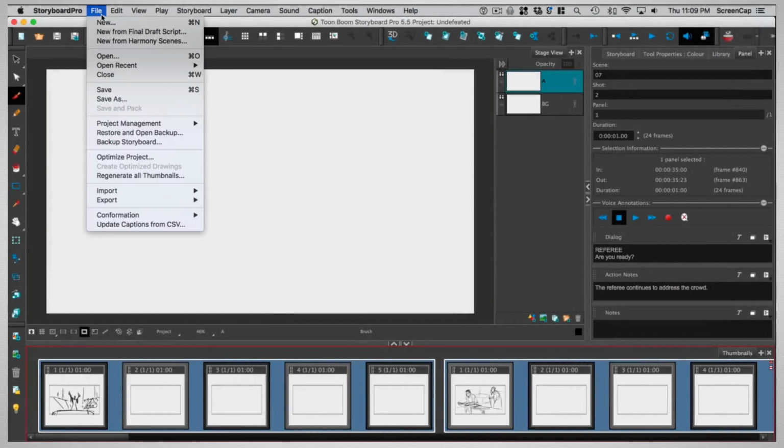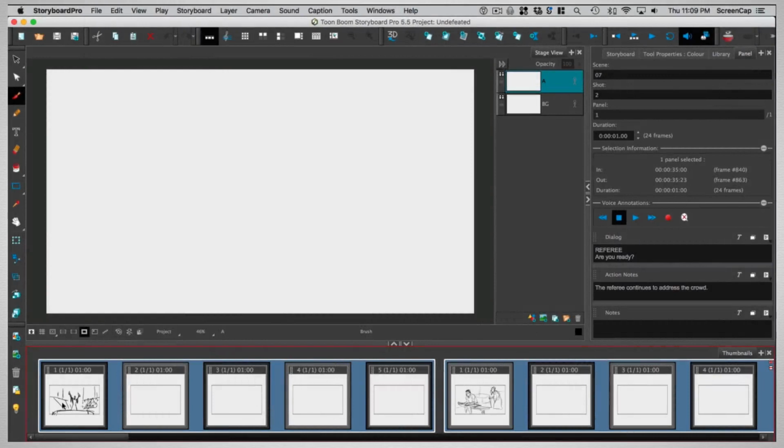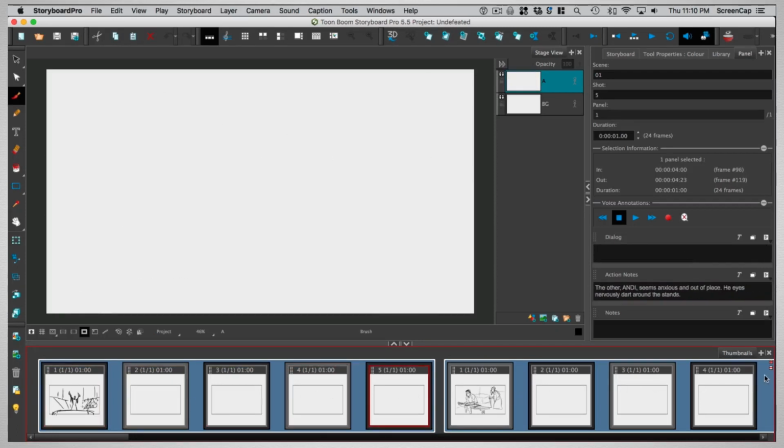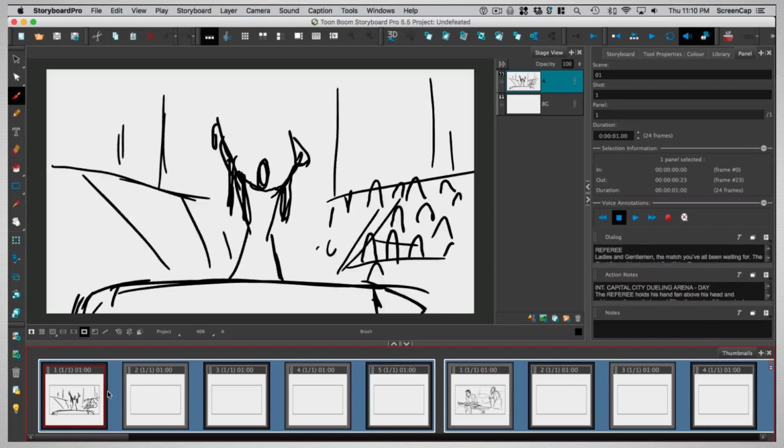So in addition to the merge command, there's this merge and replace command. What does this do? So remember how we kept our original source project with all the panels in it? Well, with merge and replace, instead of making a new project to merge our pieces into, merge and replace would let us combine one of the parts back into the original master project and just replace the scenes and shots with the finished versions. Keep in mind that this will only work if the scene and shot names didn't get changed in the separated out projects. So this is better suited to later in the process when you're just making revisions to a fairly solid board.